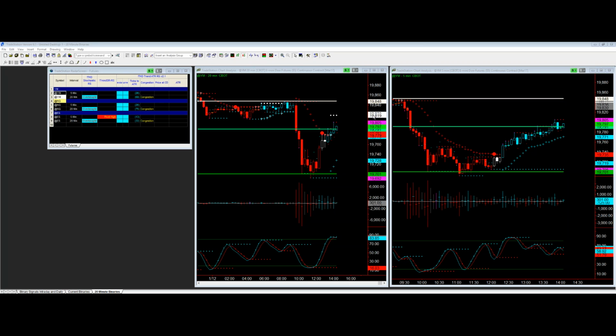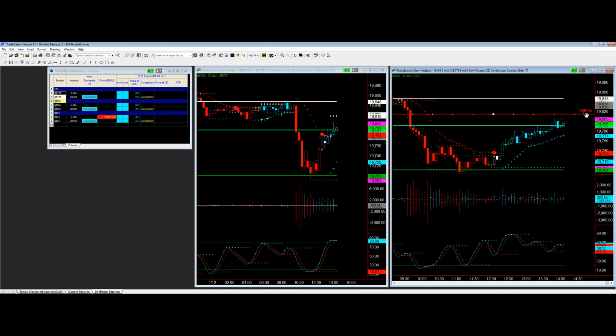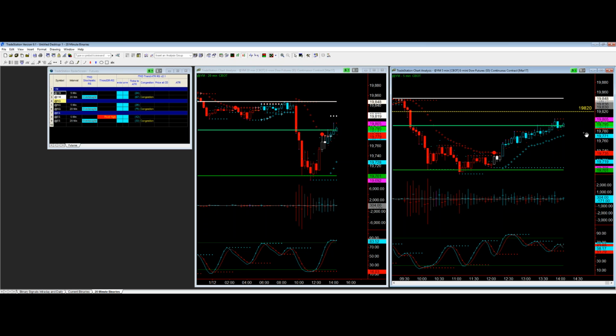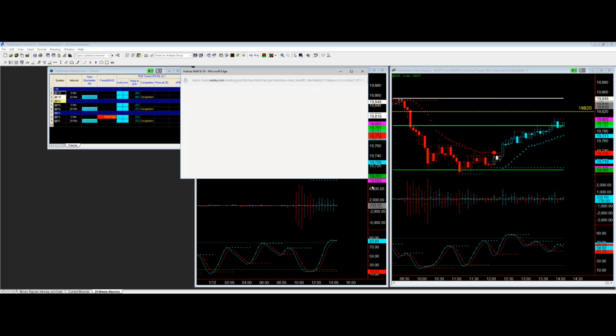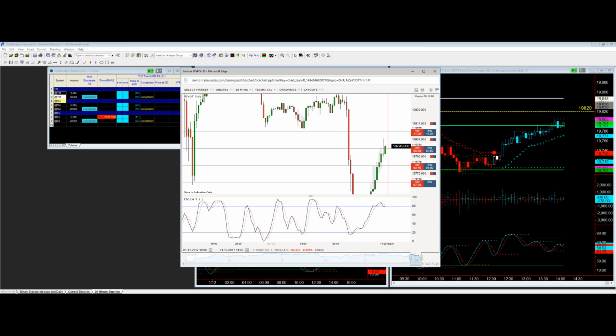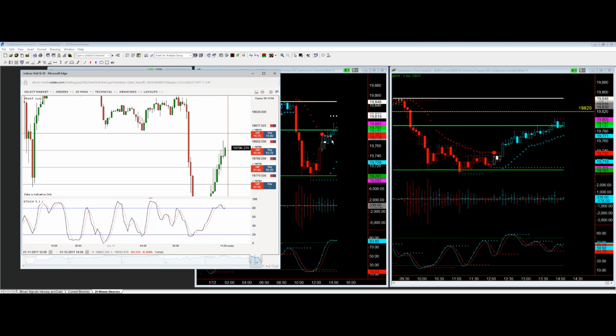And you see that we have the congestion dot up here at 19,819. So if you want to snap a line over here on the 5-minute chart, you can do that. Change the color to yellow so you know that it's not your floor trader pivots. I don't know if this is going to work, but I'm going to try it. Sometimes I can tear this off and it works perfectly, and sometimes it will not. And today's one of, oh, there it is. And this just allows me to keep up with the binary while we're looking at the charts as well.